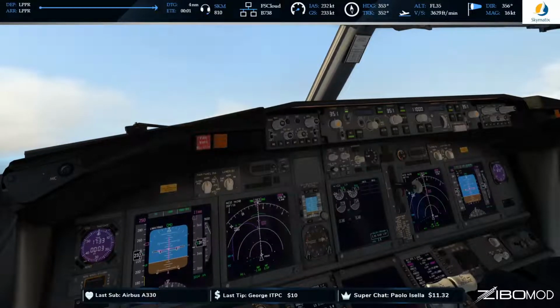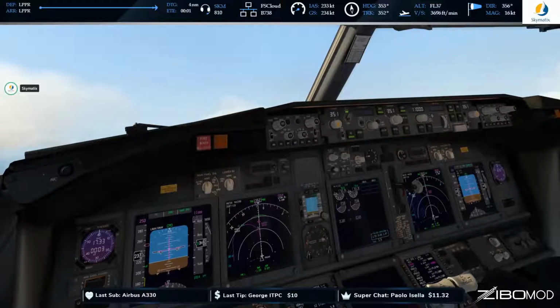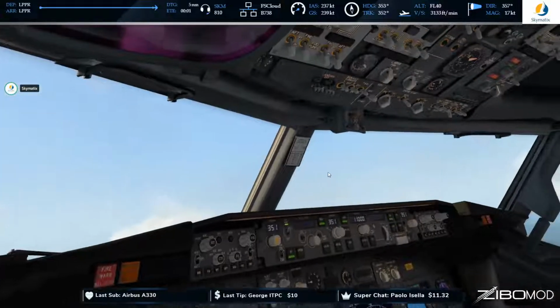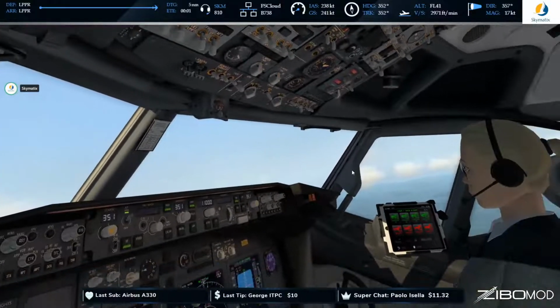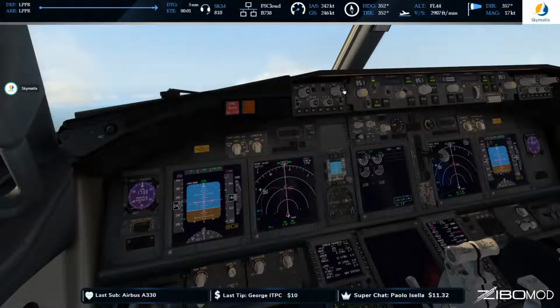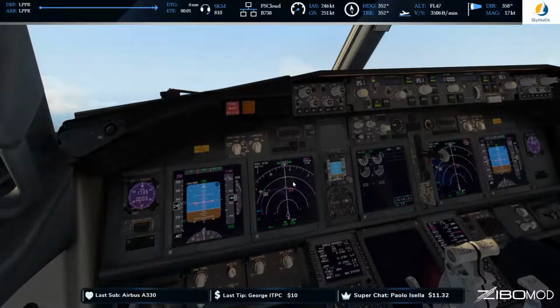Flaps up set. Alright, so there we go. A couple of things have happened. She's put our gear to the off position. RTO was cancelled. She also will take care of the lights for us, and then we need to just take care of our after takeoff checklist. After takeoff checklist.